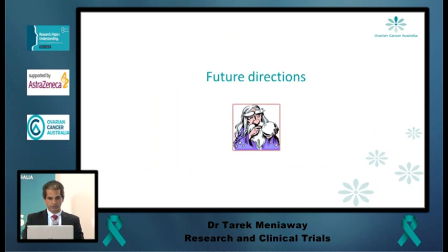Really fine-tuning some of the above, and also working on a better understanding of ovarian cancer. That ovarian cancer is different, every person is different, but also we're now learning to try and classify ovarian cancer into different molecular subtypes, genetic subtypes, 4 or 5 subtypes, and what drives each of these tumor types, designing trials.